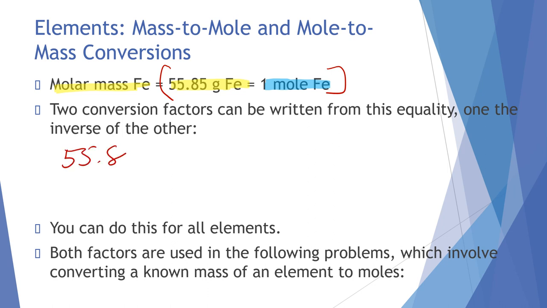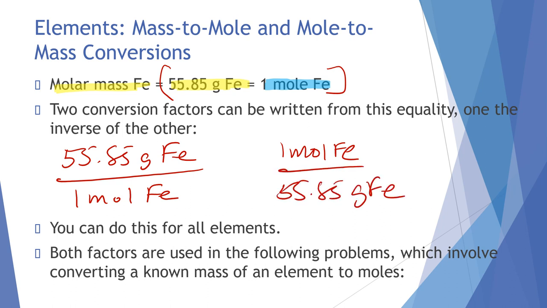So you can write out this fact as conversion factors. So 55.85 grams of iron over one mole of iron. Or, and you can flip it, remember, like our dominoes that we talked about before. One mole of iron over 55.85 grams of iron. So you're going to think of these conversion factors you're going to use the molar mass for as your domino that you're going to flip. So I will use that terminology like I used way back when, way back last year. So hopefully you remember that. And if not, then you're going to learn it now. You can do this for all elements.